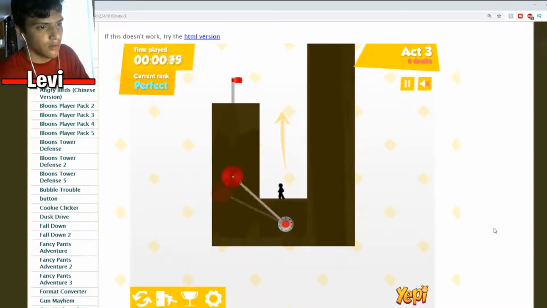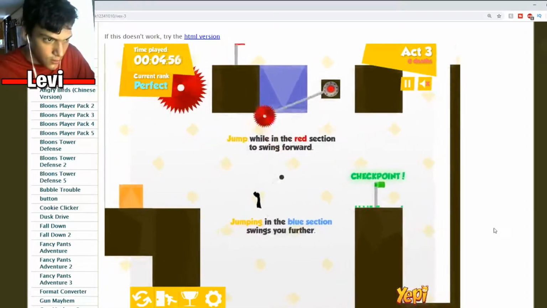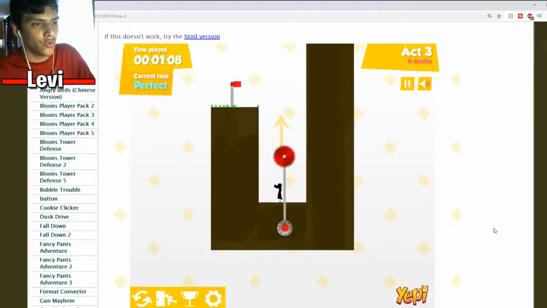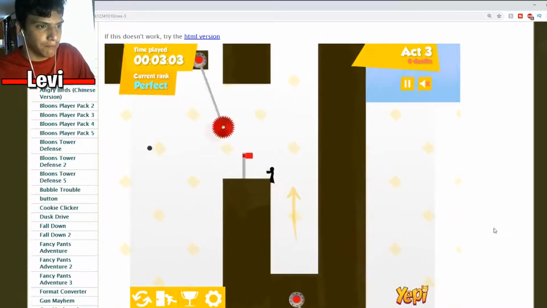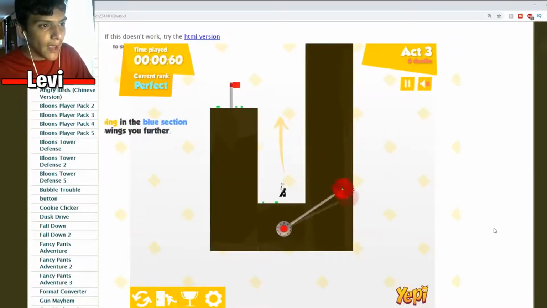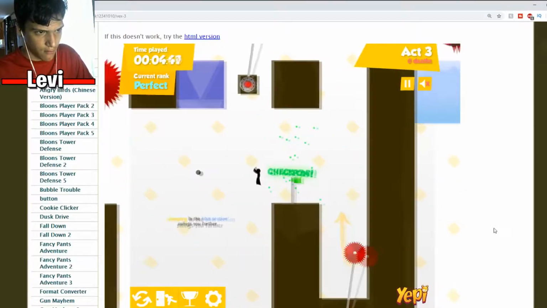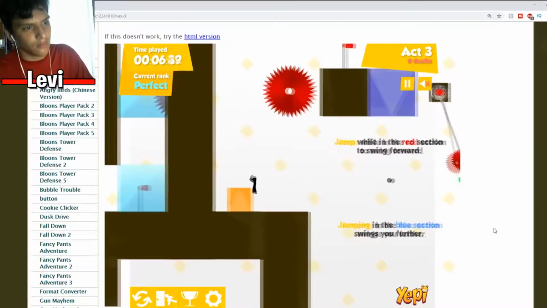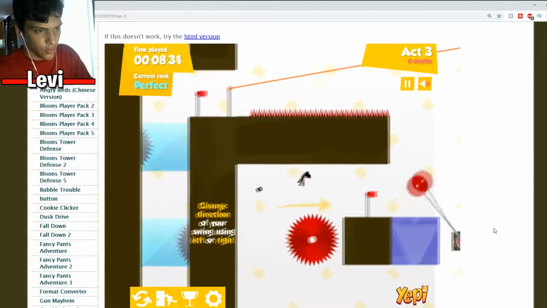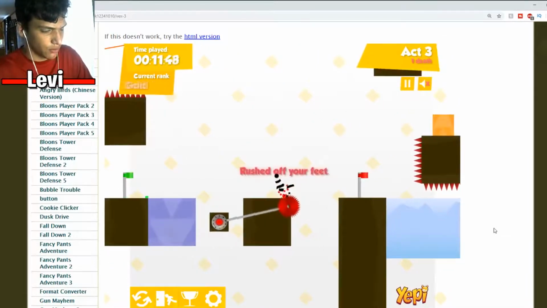Okay, now that's going to spin. Now I can just time it. Jump, jump, jump, jump, jump. Why? No, no, no. We don't want to do. Jump, jump. What the hell? There we go. I don't know why that one. Nope, I ain't playing that game. You're joking right now, right?